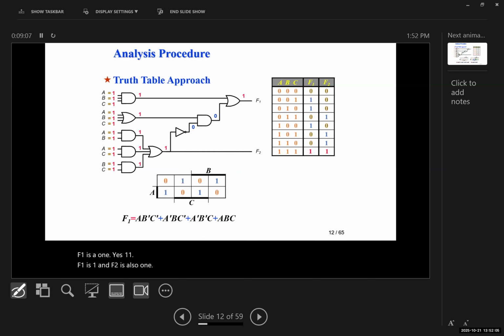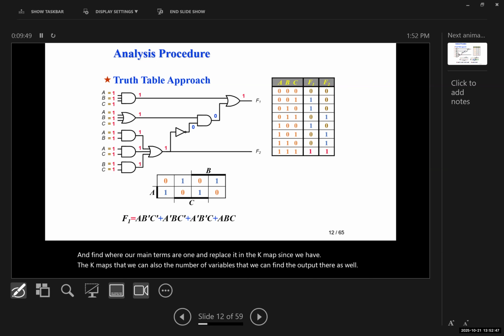Now, we can use this truth table to find the Boolean function. And the way that we do that is by using the K-map or the Karnaugh map for it. Now, how can we do that? We can simply find the minterms and find where our minterms are 1 and replace it in the K-map. Since we have the K-maps that we have, the number of variables that we have, we can find the output there as well.